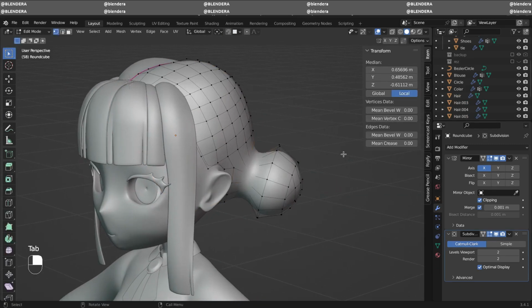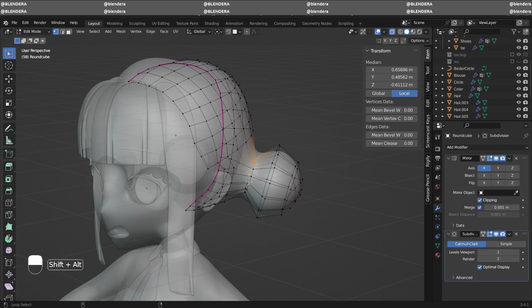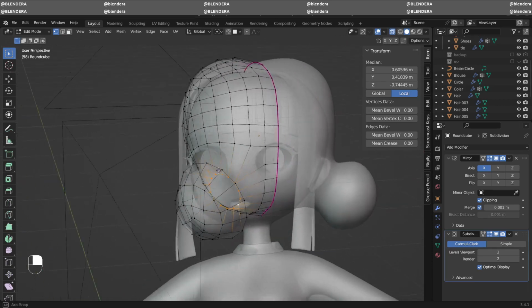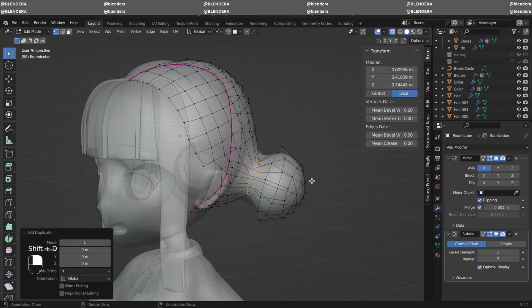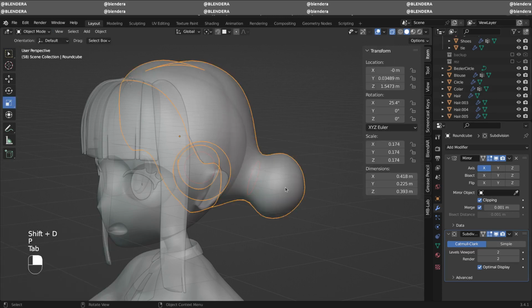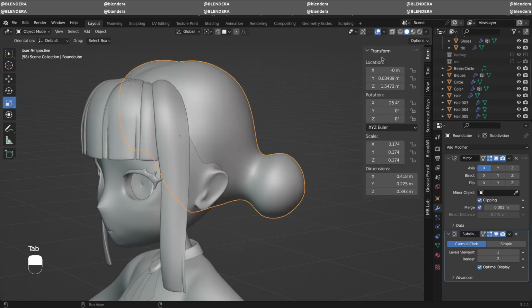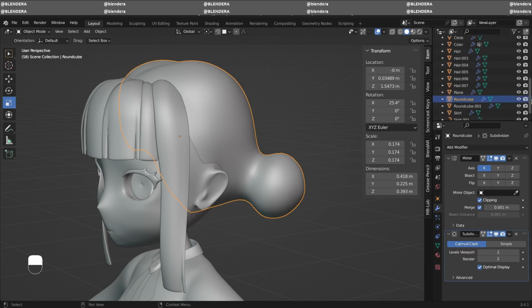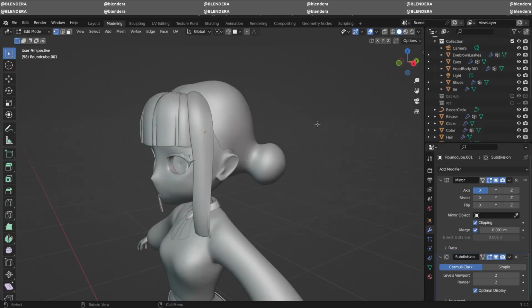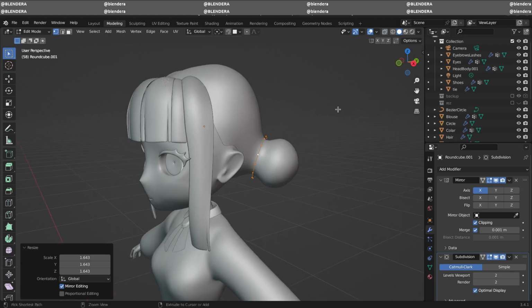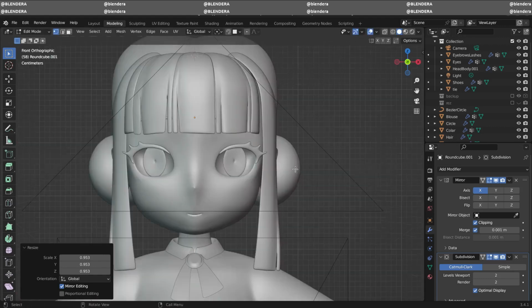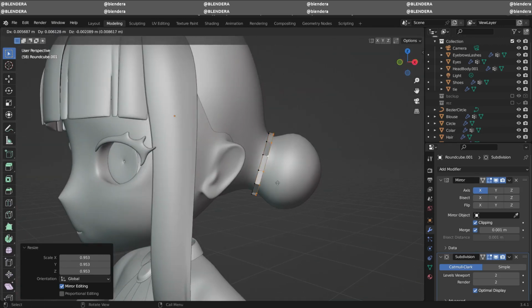For the hair tie, select a loop, duplicate and separate selection. Let's change some names. Scale, extrude, and shade smooth.